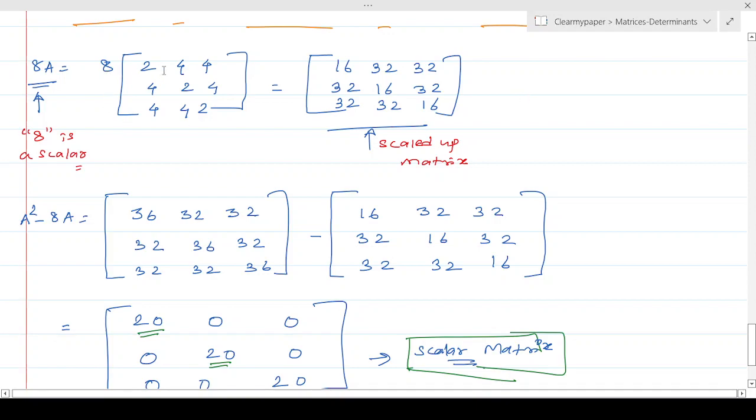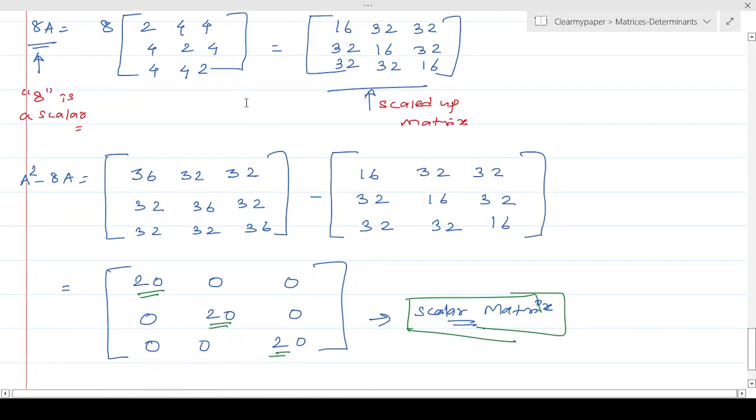I'll just take 8 and multiply it by each of the elements. I'll get this, which is the scaled up version of the matrix. If you remember, this matrix is scaled up. It's transformed or scaled up 8 times in the dimension, wherever it's 3-dimensional, right? Because it's an XYZ 3x3 plane, right? So that's what it means if you apply the transformation concept. The number on the left transforms the matrix on the right, scales it up by a factor of 8, and this is a scaled up matrix.